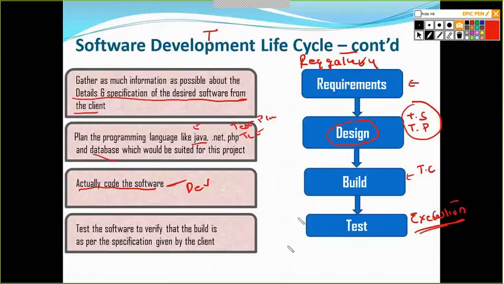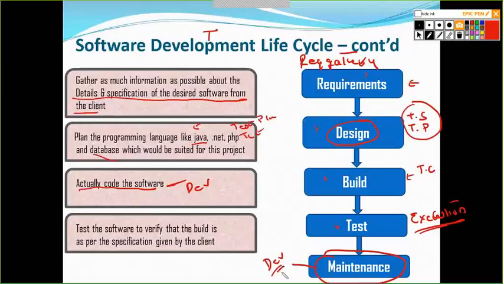So based on the life cycle, you'll start with requirement gathering, you'll move into design, build, and then you will start your testing. There is one more phase after this called the maintenance phase. This is nothing related to us. Here, there will be a set of developers who will sit as production support.